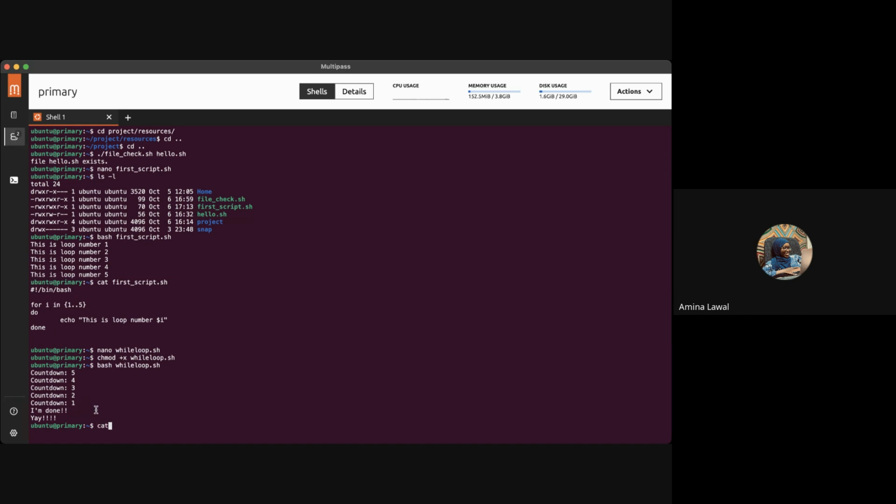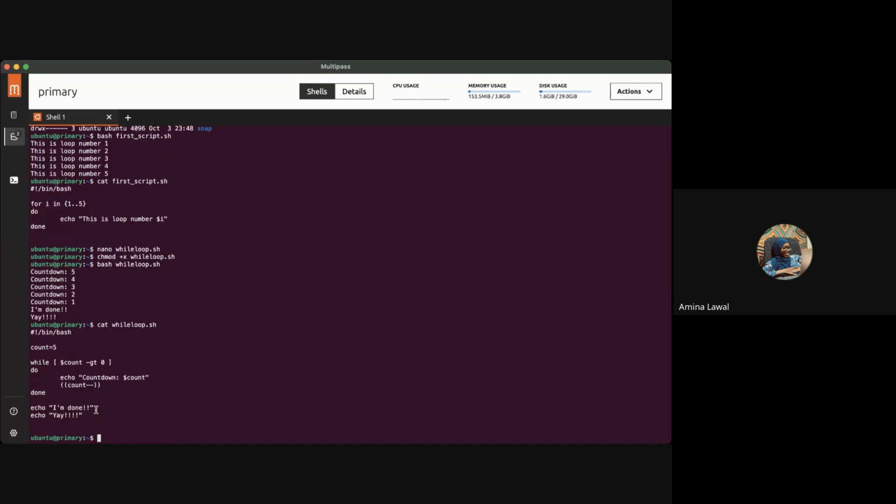Now let's go back to the code. Count in the beginning was what? 5. I said, while this variable count, this is how we're referencing it. Remember, this variable just means 5 here. Is greater than 0. Is 5 greater than 0? Yes, it is, which means this line is true. While it is true, I want you to do this.